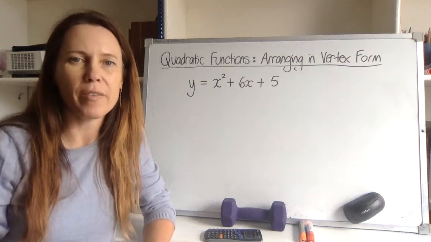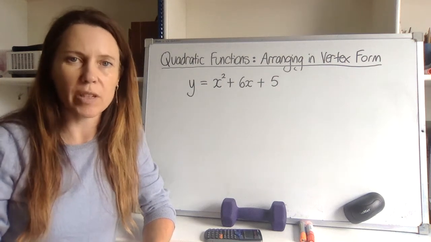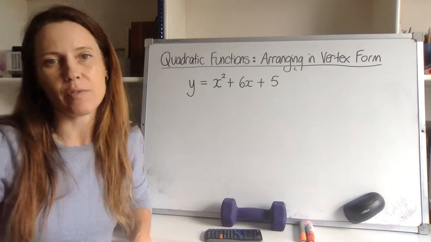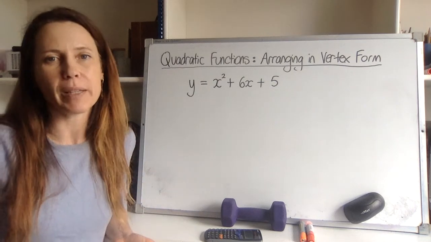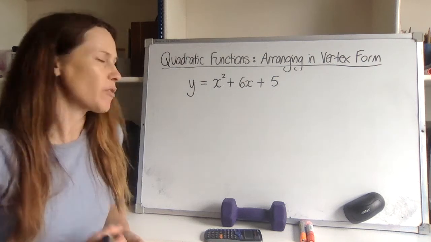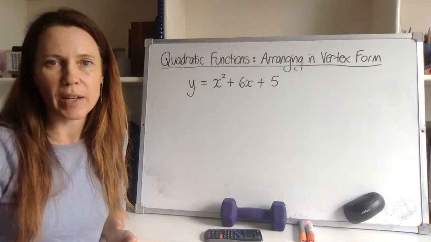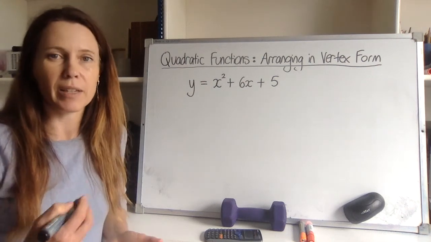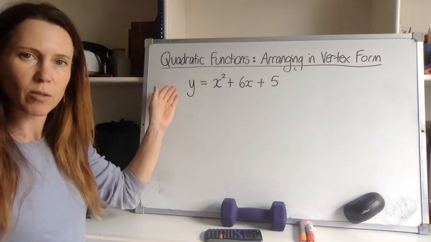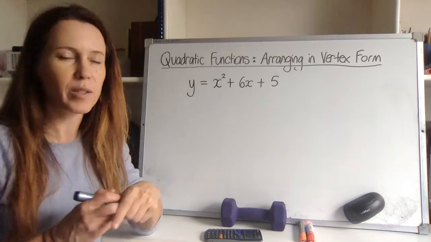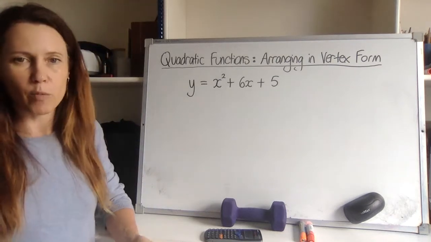So now we know how to graph a quadratic function when it's in vertex form, but how do we put it into vertex form if it's not when we're given it? Well, we just need to complete the square. Now, there's a couple of different methods we've used to complete the square, and we've done it perhaps slightly differently depending on whether or not our quadratic equation was equal to anything, or maybe it was just a quadratic expression. So either method works fine here.